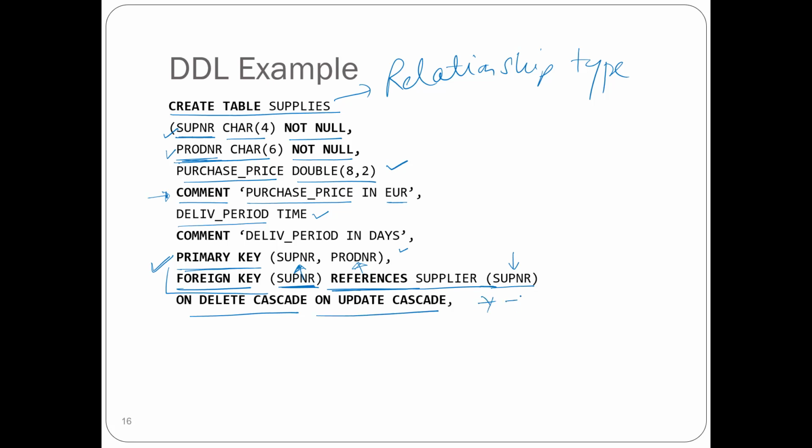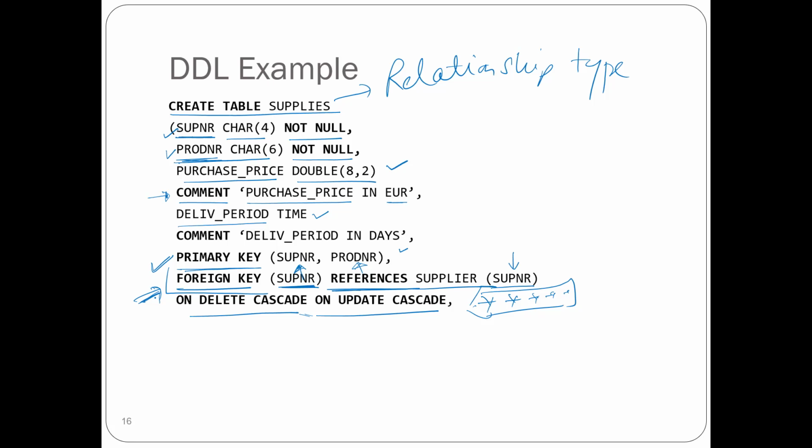So this is something extremely interesting and slightly tricky to understand, and that explanation will come in the later slides. Okay, and specifying on delete cascade, on update cascade refers to the referential integrity actions, right? So we will learn about that, but for the time being, just remember that this is how you declare a column as a foreign key.